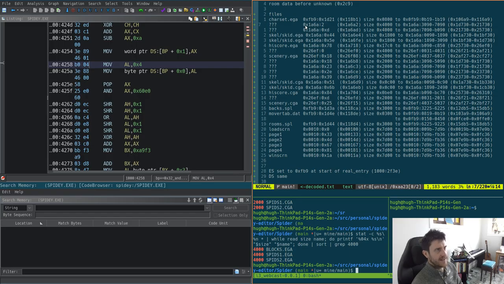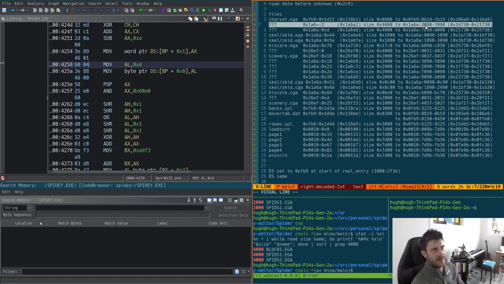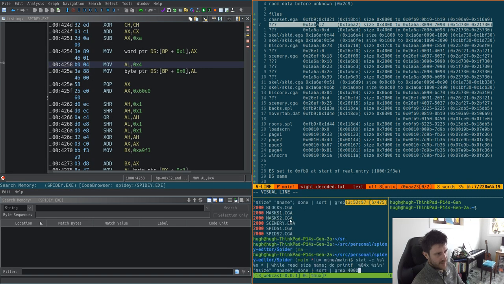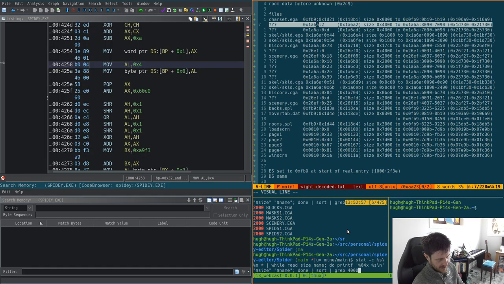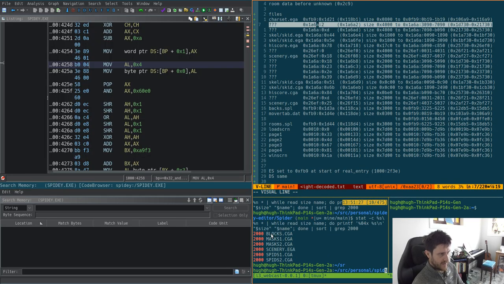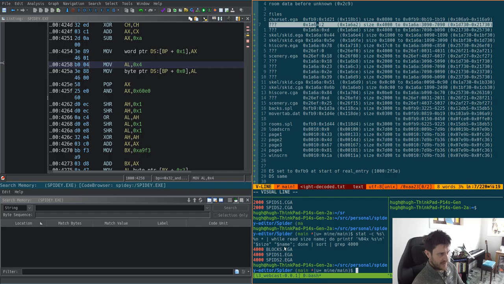If we see here, say this line here, it's reading into this location, and down here there's also something reading into that location, which is 2000 versus 4000. So these are just the same files bunched up. But it's interesting because you've got this masks one as well, but you don't have the equivalent in EGA, and it doesn't seem to be reading it. But apart from that, you have 5 2000s and 3 4000s.